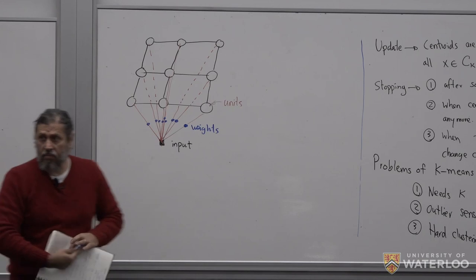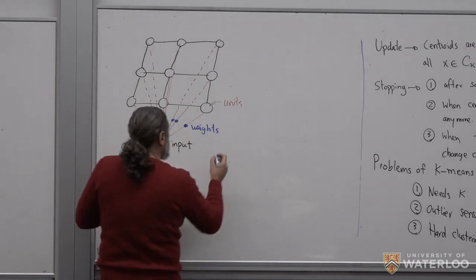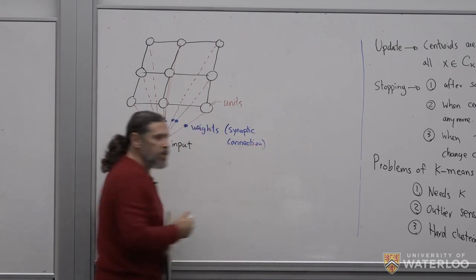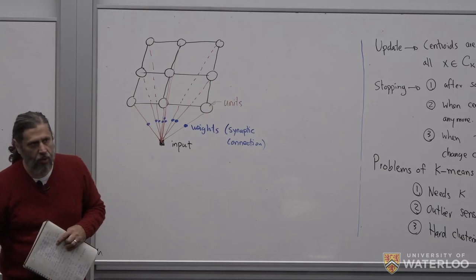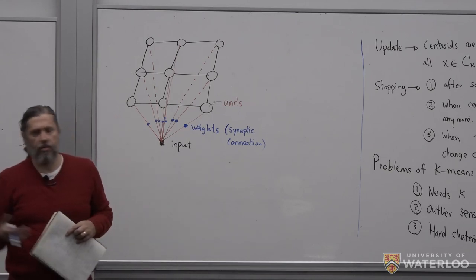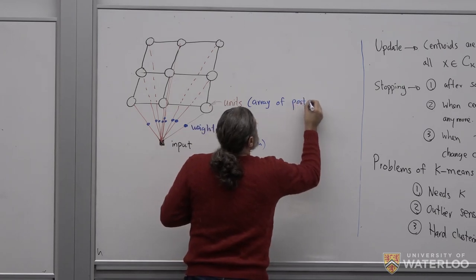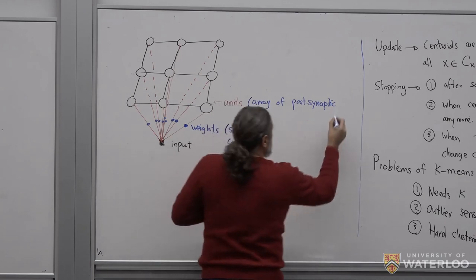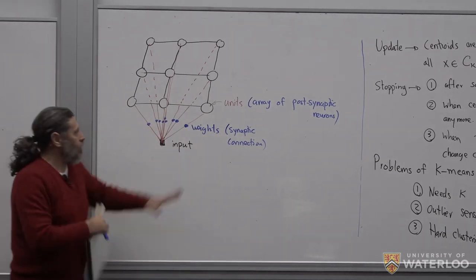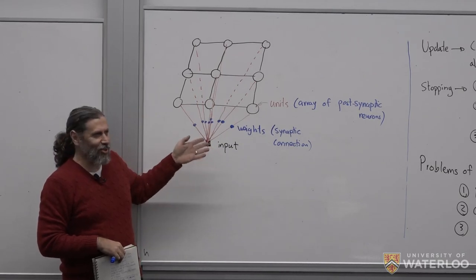So, okay. Now this is a fancy way of asking, so what do you want to do with it? This is what we call a synaptic connection. Again, loosely inspired by the human brain or the nervous system of any other animal. We think we are so special. Most likely we are not. There are other animals. They are smart. They have a central nervous system. They learn. And then these units are an array of postsynaptic neurons. Okay, so I'm using for the first time that word, neuron. I just want to throw the terminology at you. So I have some circles, and I have a number, and the number is connected to the circles. Yes?